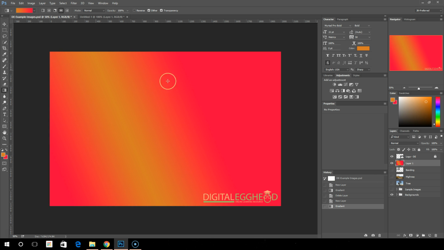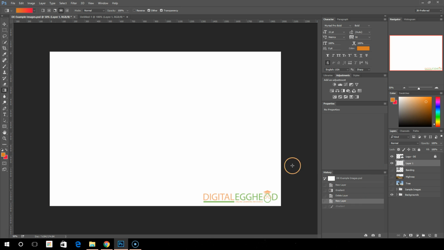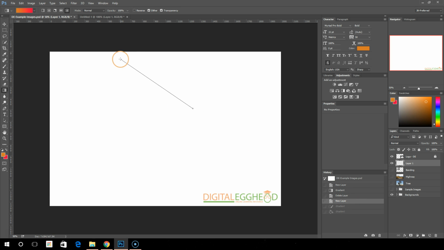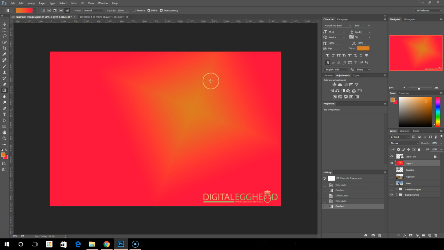And that'll work in any direction just like the other gradients. Then we have, lastly here, the diamond gradient. Diamond gradient is really just like the radial gradient, but it does it in a diamond fashion. And you can see that more evident with the straight up and down gradient. You can do that in any angle, any width, as big or small as we want it to be.